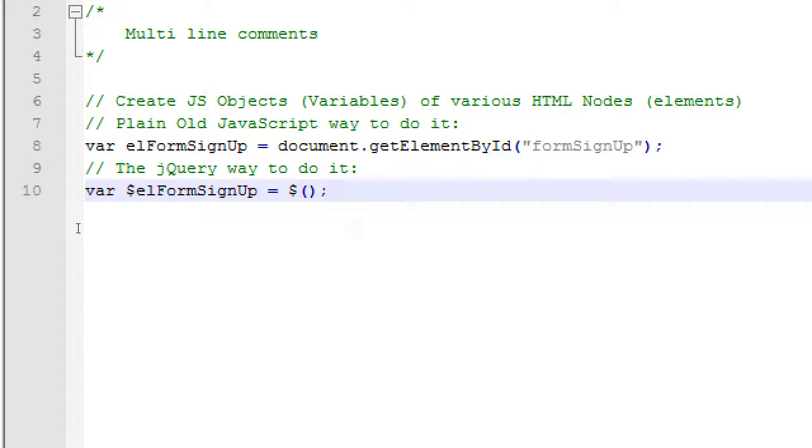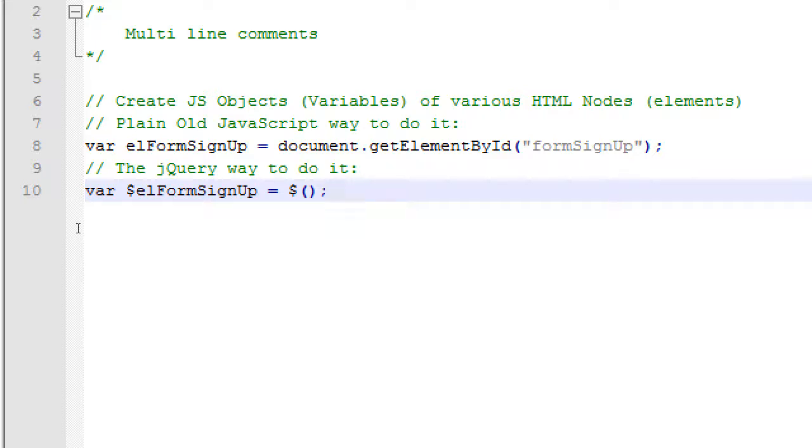So if you look at tutorials and you're kind of first learning this, and you're seeing, what's this dollar symbol mean? It often means that it's jQuery in action. That someone is using the jQuery library to do shortcuts. And there's no way to know that the dollar symbol is basically selecting an element, unless, of course, you read on what jQuery is. So jQuery's motto is write less, do more.